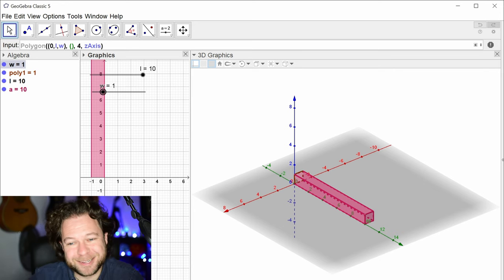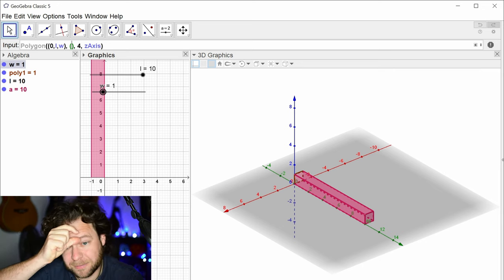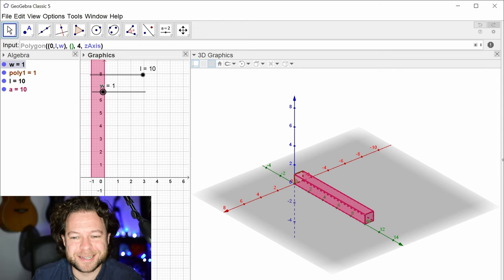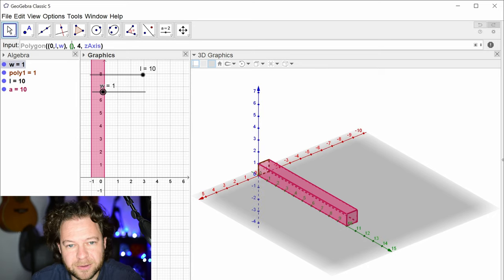I don't know which side to draw and how it's going to draw it. Let's try doing just one back along that way as I'm looking at it. I have no idea which way to point for this to make sense to you, but I'm going to try and do that point and that point, and let's see if I can do that. So 0 on the x again, L minus W and W. Right, that's the point I was expecting, but it's the wrong way around. So, let's switch them around again. If I just copy this, cut it out, and paste it in there. That is the square I want.